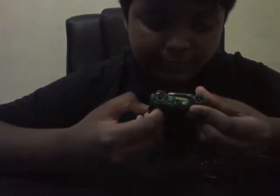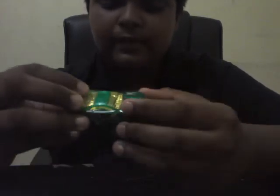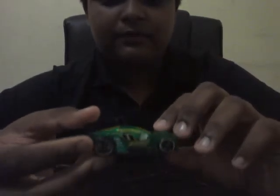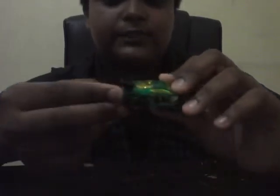Next, I've got one made in Thailand. I don't know what car this is, but it's green with black and yellow stripes, and it's number 3, that's white, and it's got a little spoiler in the back. This was my friend's car that he gave me, and his name is Jadia, so he's my friend. It has black tires with white and yellow stripes on them. You can't see it nicely because my camera just doesn't show it well.